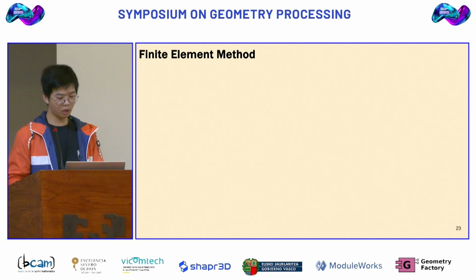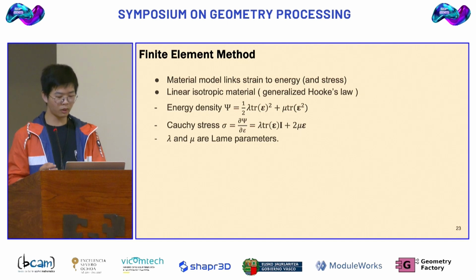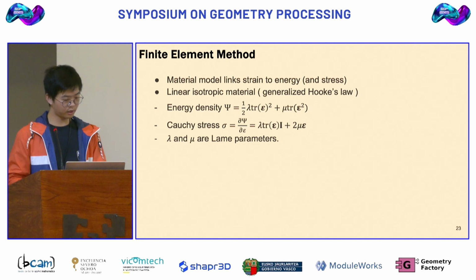Okay, so we already know how to compute deformation gradients and strain, and also how to get the energy. But the connection between strain and energy is still missing. So we can use the material model to link the strain and energy. For linear elastic materials, the stress and strain relationship is linear, and the strain energy density function is quadratic in strain or stress. With the energy density known, we can get the Cauchy stress by taking the derivative of the density function with respect to the strain.